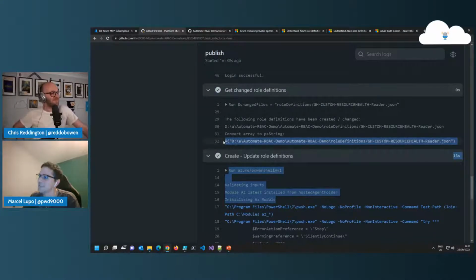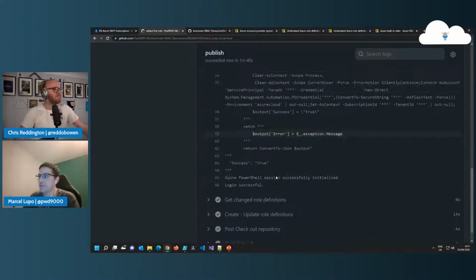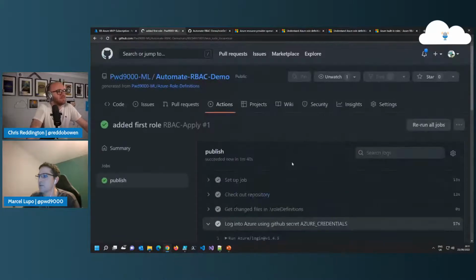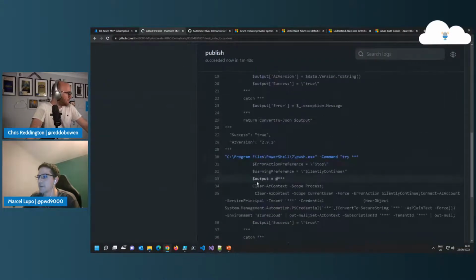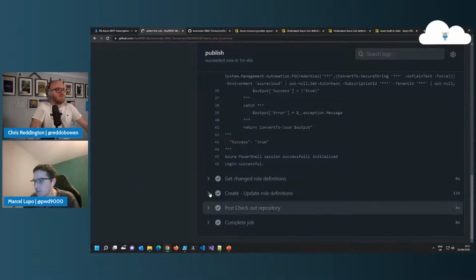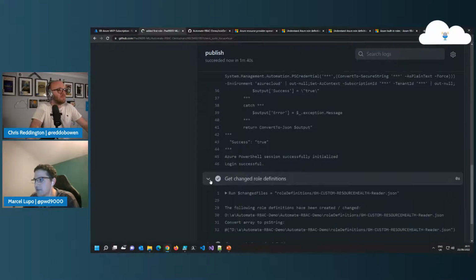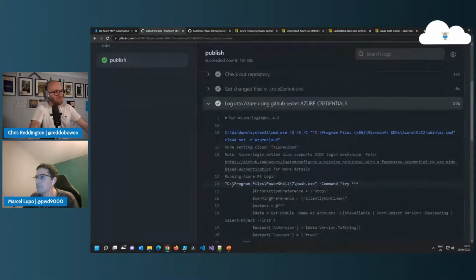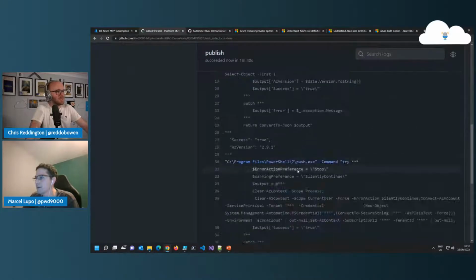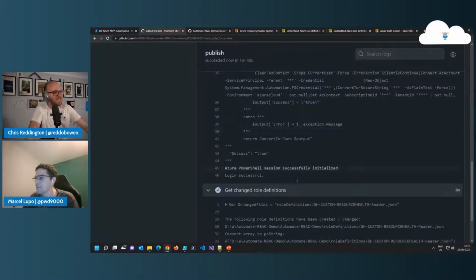Yeah, exactly. And you see here that string object that I was talking about. Nice. You see it's created that almost like PowerShell string. Where was it now? Get role definitions. Yes, there it is. I think it was at the bottom of that next task there. Yes.